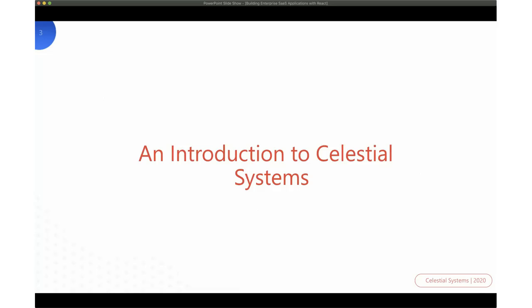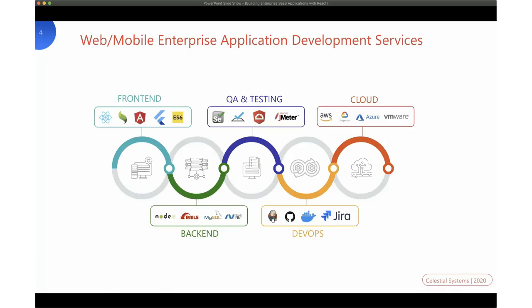So for our part at Celestial Systems, we have a lot of experience building these React applications inside of enterprise environments. And we've learned a lot. We've found a lot of repeating patterns. And we want to do our best to try to share some of what we've learned with the wider world, so that hopefully it'll be easier for others to make those same sets of decisions that we've come to.